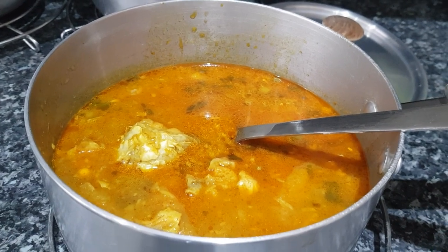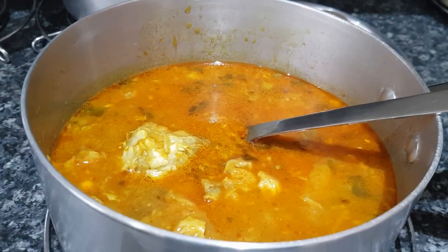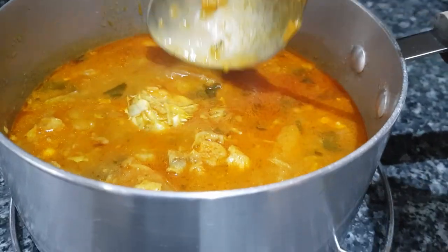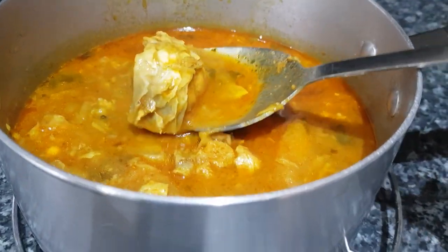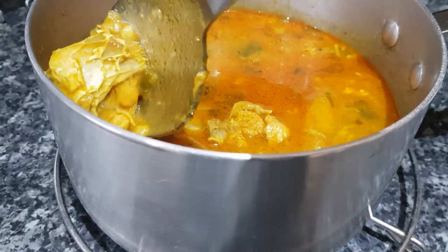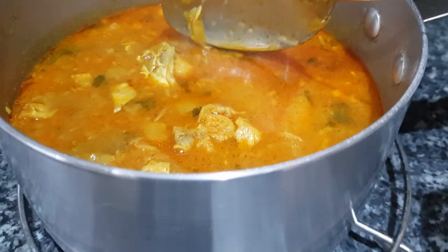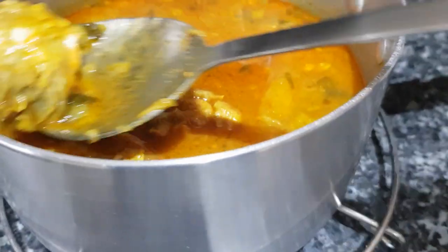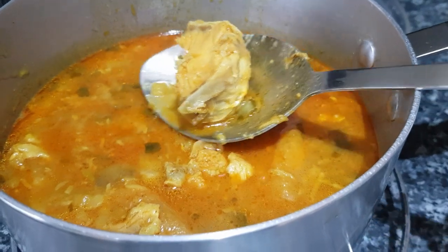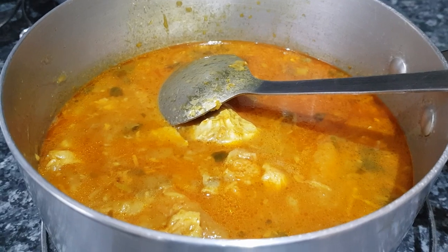Today I'm going to be cooking my baby's food with fish — it's the first time I'm introducing fish to him, so I'm starting with a small piece. This is a mango curry, so it's not very hot. I'm just going to take one piece out, strain it, debone it, and then add it to his food. The fish is called mirgal, and I'm using a small piece because it's the first time introducing it — I just want to make sure his stomach can take it.